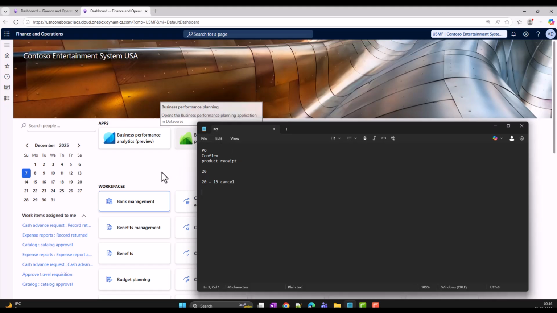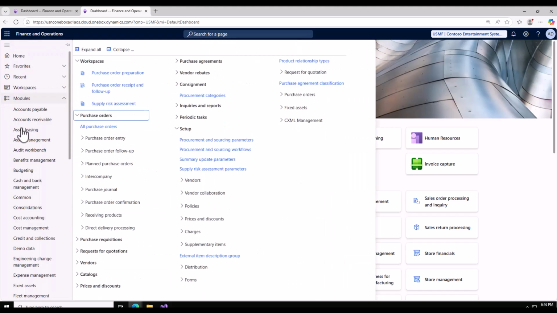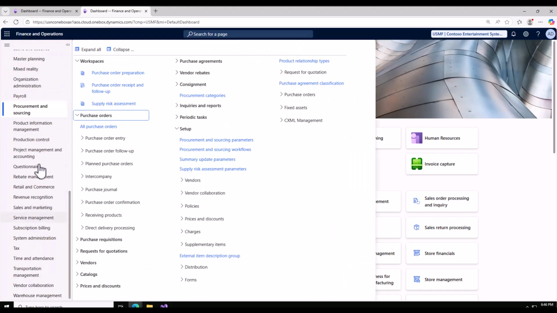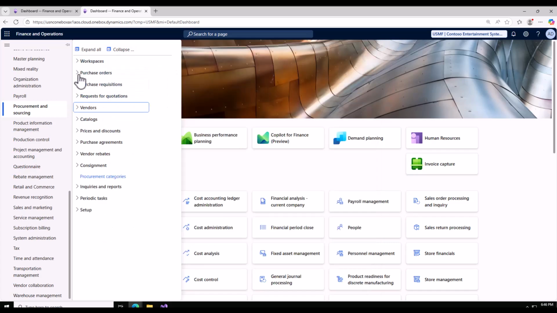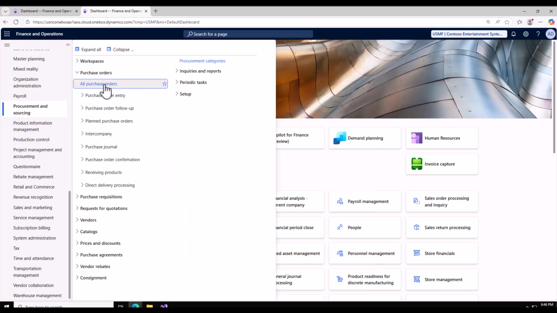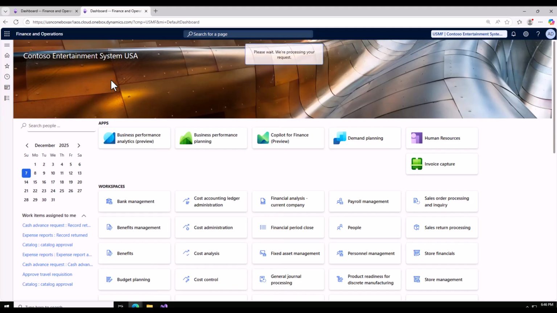So let's go into the system and see. I will go to my procurement and sourcing. Here I will expand my purchase order and I will go to my purchase order form.